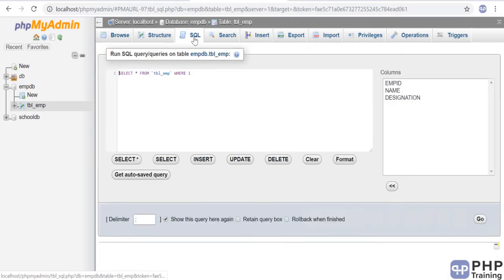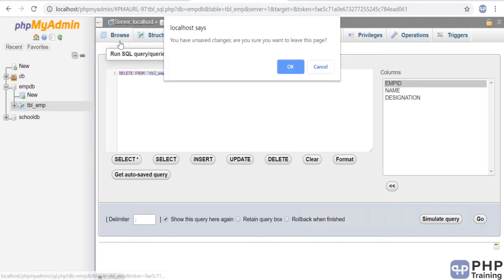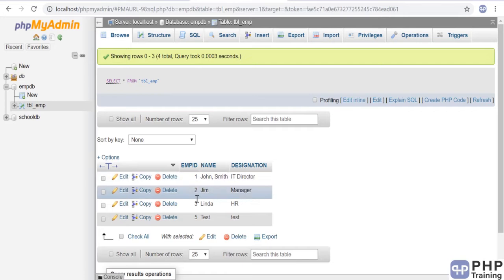Now look at SQL, and look at delete. Delete from this table, where, which record you want to delete is a condition. So I want to delete saying employee ID is equal to 5, right? This is what the last statement looks like. Let me go back. So I want to delete when employee ID is 5.